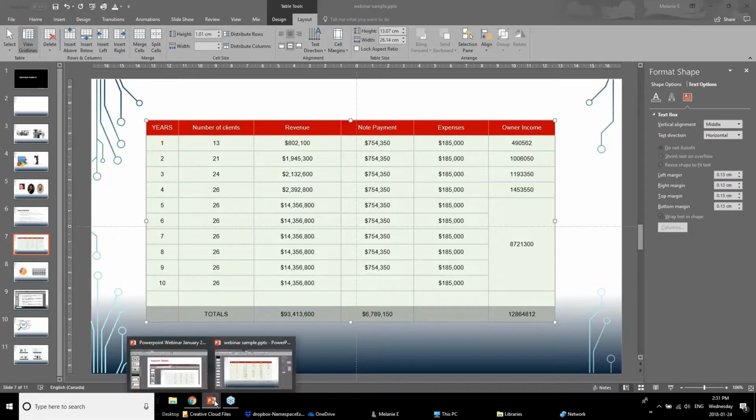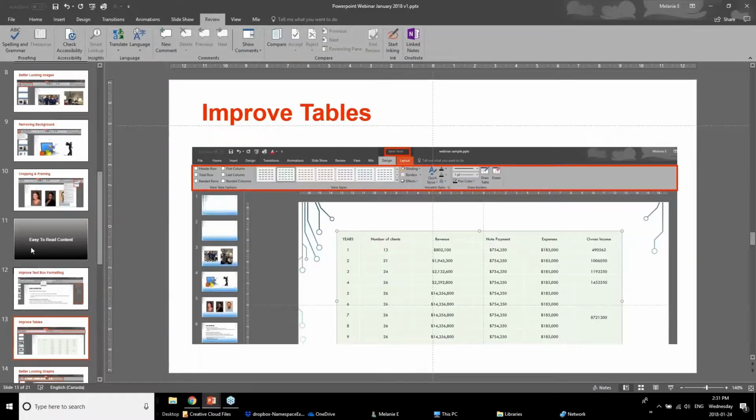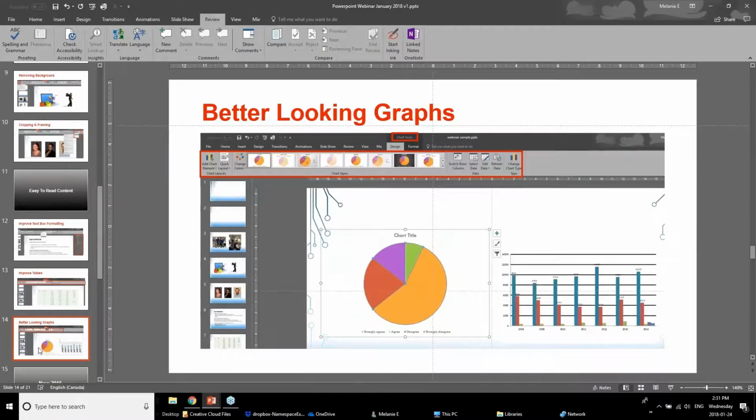Let's talk about my next sort of pain in my existence when I'm dealing with people and their PowerPoints: their graphs. Again, a lot of opportunity in PowerPoint to present financials, present data in a more visual way, and a common way to do that is graphs. To me, the point of a graph is to make data and numbers look better and be easier to read than a whole bunch of data in a spreadsheet.